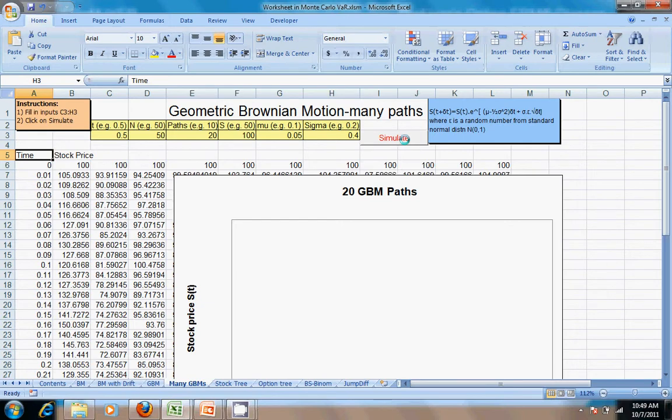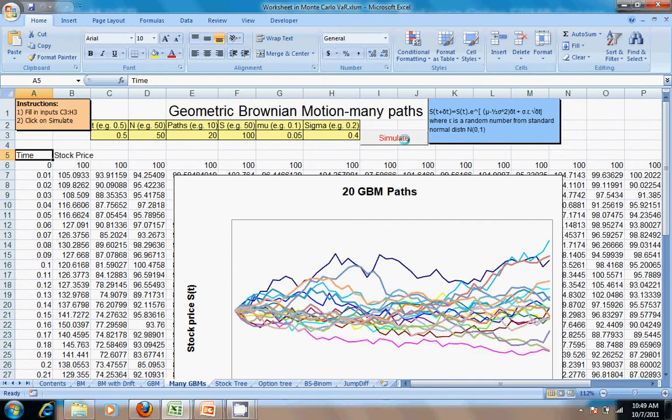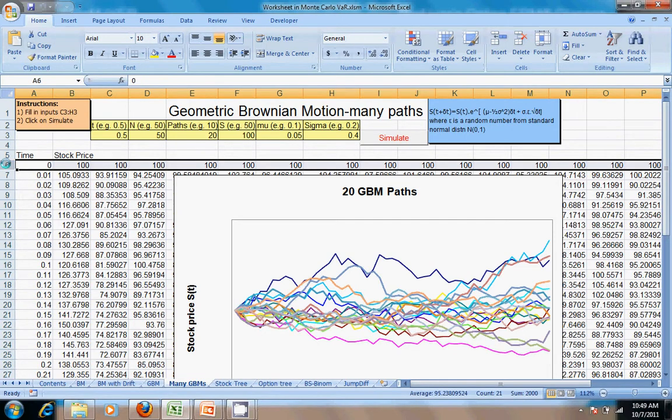There we go. What we have here is 20 geometric Brownian motion paths, which means 20 stock prices. Now note that every stock price is starting with a value of 100. Over 50 time steps, each of these 20 stock prices have evolved differently. What is of interest to us is only the stock price at the end of this horizon, which is what we are going to use for our value at risk calculation.